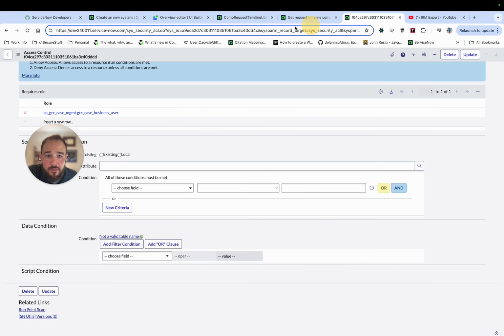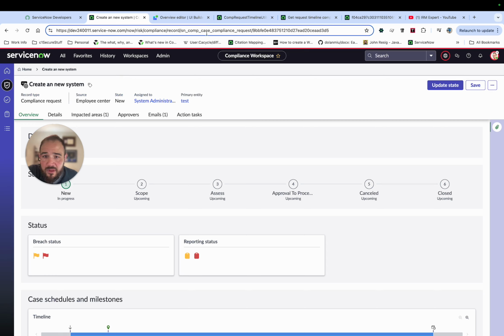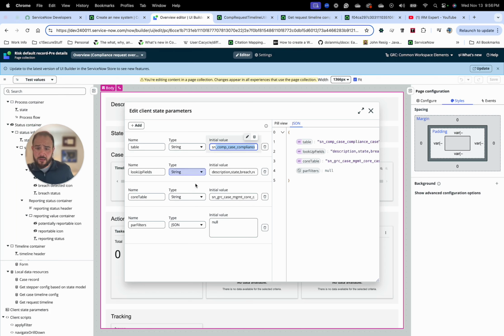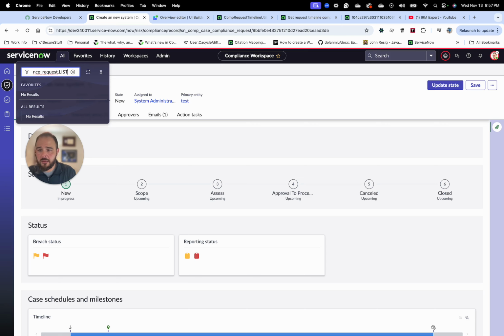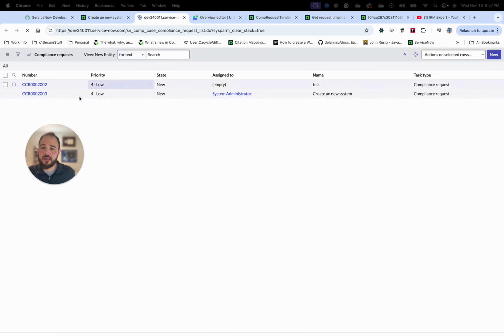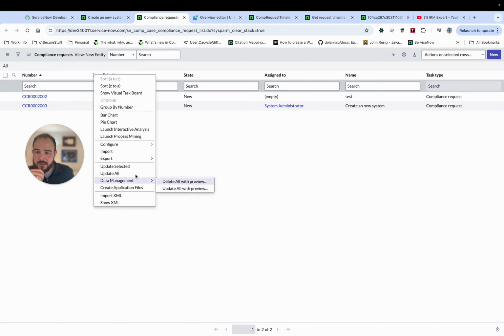So let me go here. Let me grab the name of the table. It's case request. So I'll update this. And then I need to get the name of the core table.